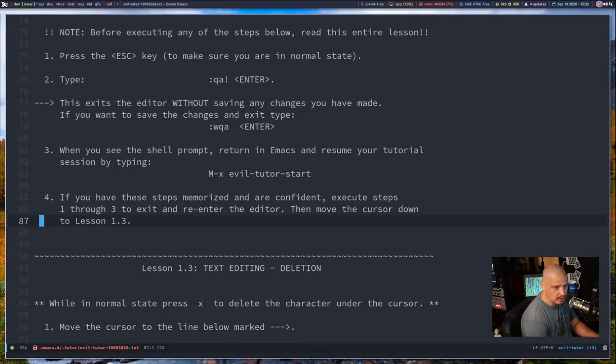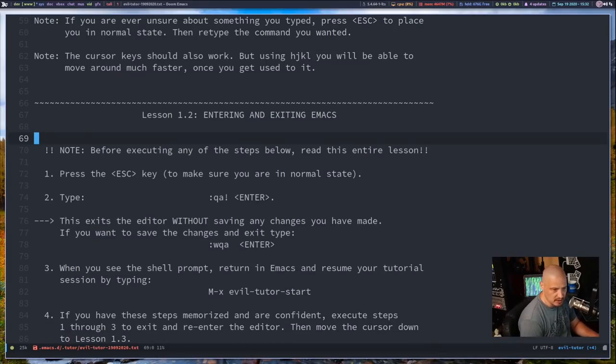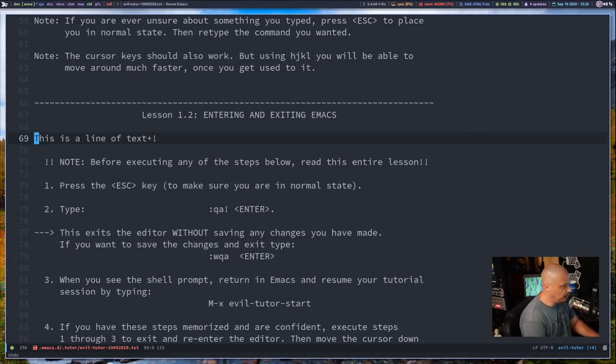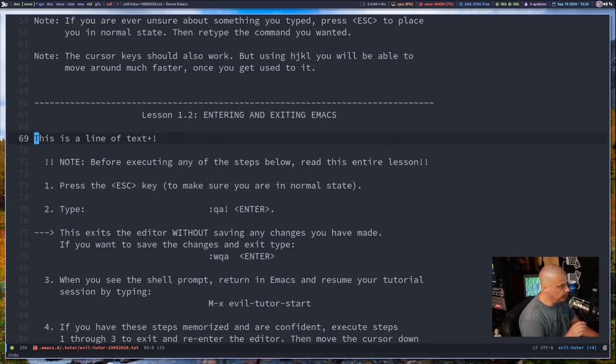Now let's talk about copying and pasting and deleting. Let's talk about deleting first. So if I wanted to delete a line, I'm going to go back to that line I created. I'm going to delete it. DD for delete a line. DD. Now, maybe I didn't want to delete that line. Well, in normal mode, just type U for undo. So DD to delete a line, U to undo.